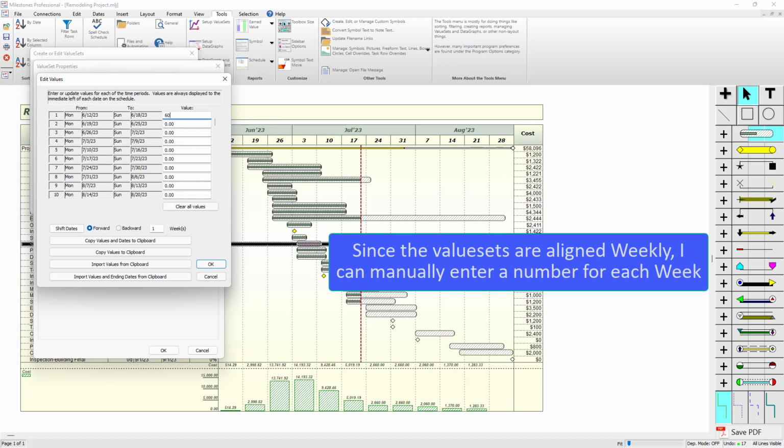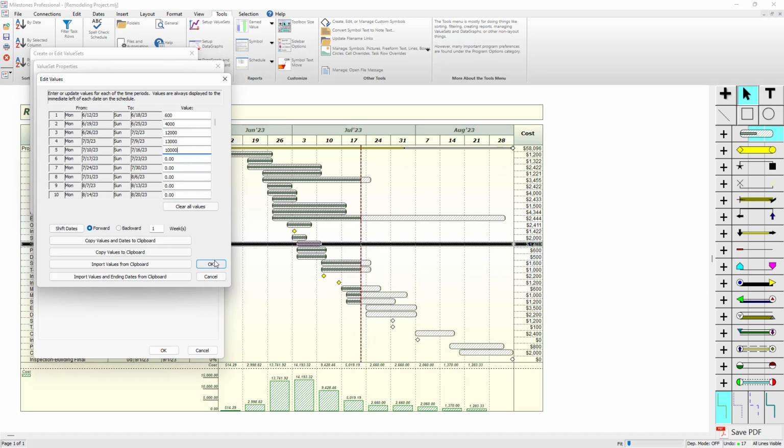And I'll say the budget is 600 for that week, and 4,000 for this week, and I'll do 12,000 for that week, and then I'll say 13,000, so it went a little over budget, and then 10,000 for that one right there. So I'll just do those first 5 weeks right there and press OK.